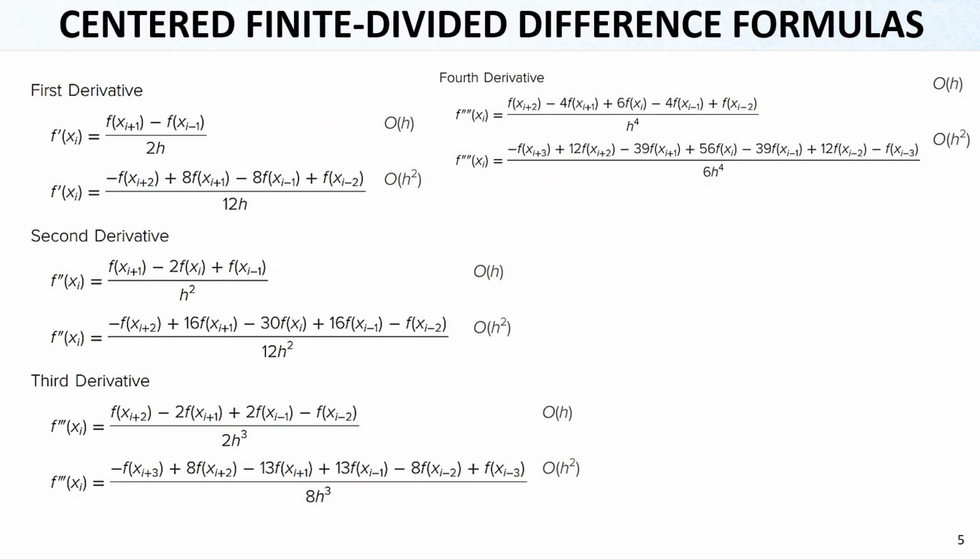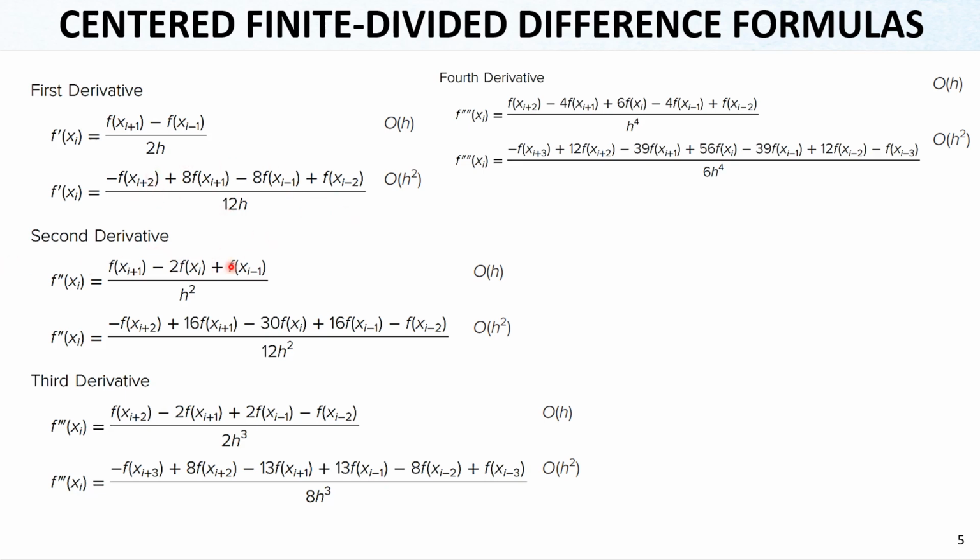Remember from chapter 4 that the centered finite divided difference had better accuracy compared to the forward and backward finite divided difference. And now we are using it to improve the accuracy further by adding an additional term so that we can get a higher accuracy for the finite divided difference approximation. This is for the first derivative, and you can see that it was x(i+1) minus x(i-1) divided by 2h for the first derivative simple version. For the accurate version, we have i+2, i+1, i-1, i-2, and 12h.